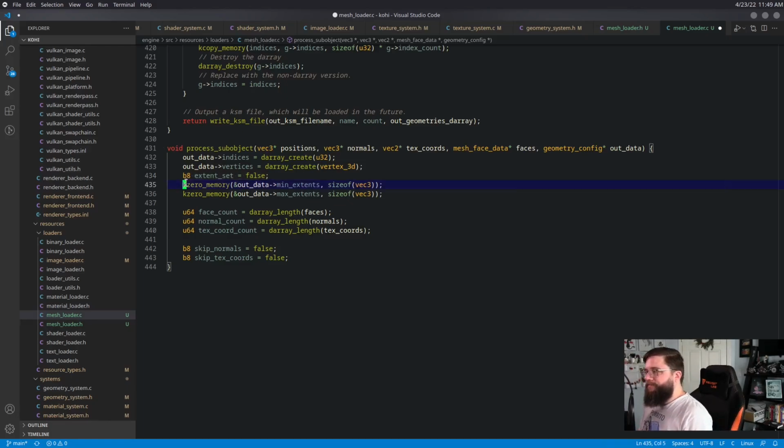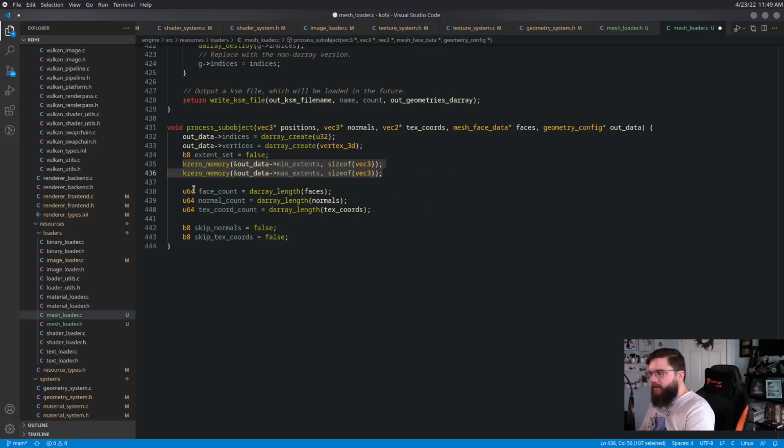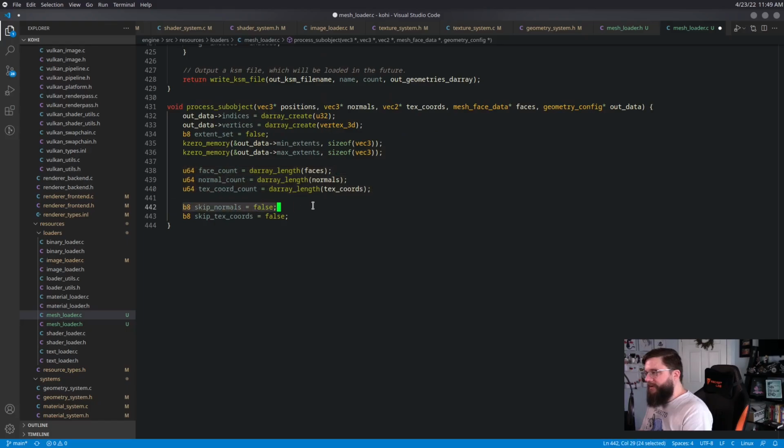We're going to zero out the out data, which is the geometry config we're currently looking at. We're going to zero out the min and max extents of that. We're going to get a face count, a normal count, and a texture coordinate count from these things that are passed through. And we're going to say skip normals is going to be false, and skip texture coordinates is going to be false.